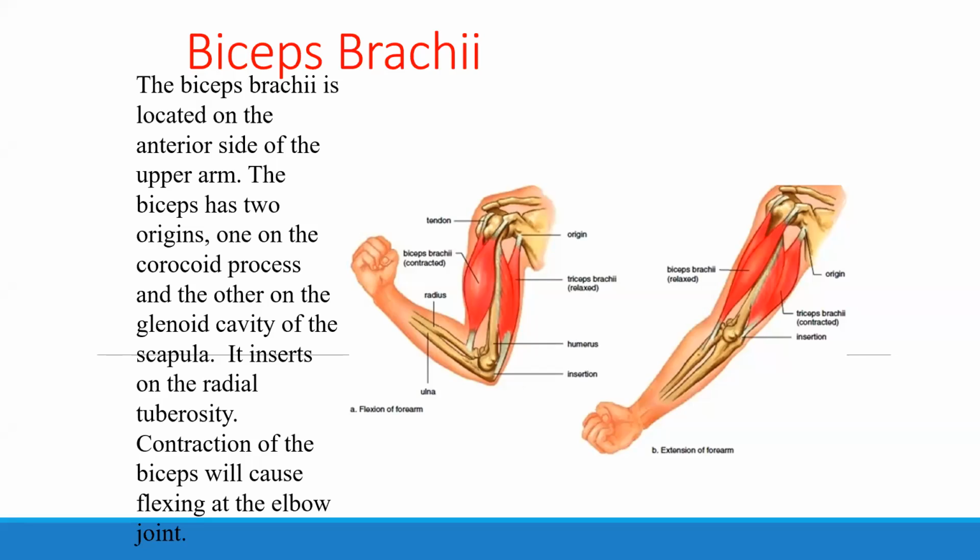They do two very important things for us. The biceps allows us to flex our arm at the elbow. Flex means to bend. If you were to hold your arm straight out with your fingers pointed out, and then you were to bring your fingertips back and touch your shoulder, you bent your arm at the elbow to do that, and that would be flexing of the arm. So that's flexing. Now, since you can't go around like this all day, you want to get your arm back out. So now you can extend your arm, and that is when you take the fingers off your shoulder and point them straight out again. That's extending the arm. You flex at the elbow, you extend at the elbow.